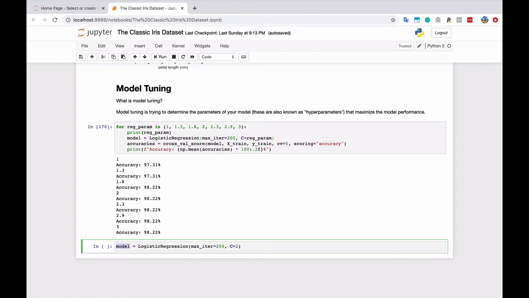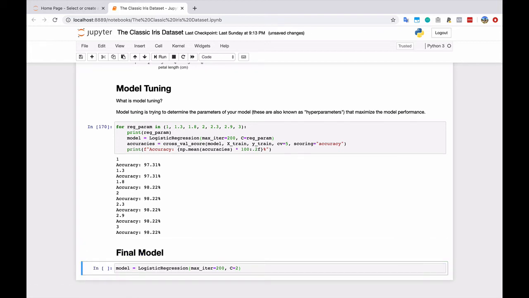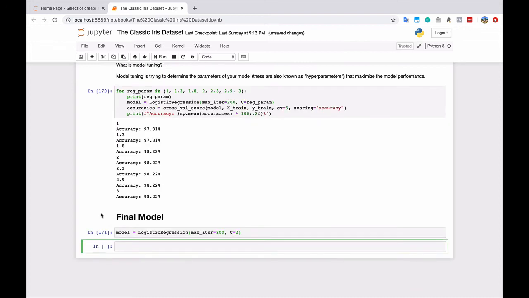All right, so now we're on to the last part of what we're going to be doing here, which is pretty exciting. So we have our final model, and now I'm going to create a new section, which is just going to say final model. And now is the time that we see how well our model does on the test set. Now remember, this is the completely unseen data that we set aside from the very beginning, before we started doing any of this modeling.